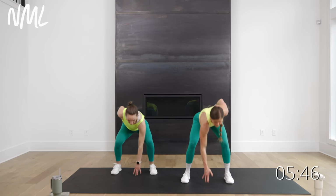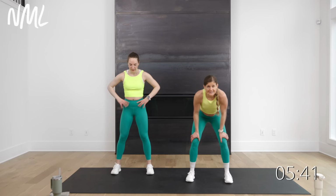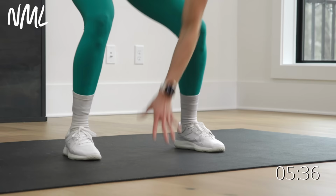Nice. We're gonna go three fast feet, one tap down. So it looks like this. One, two, three. Hit the floor. Yes? All right, here we go. You're on in three, two. Let's go. One, two, three. Hit the floor. One, two, three. Hit the floor. One, two, three. Alternate that hand tap down.